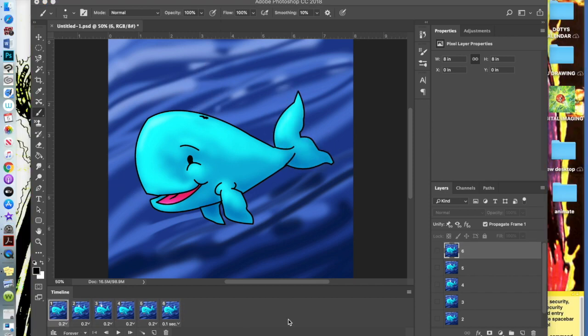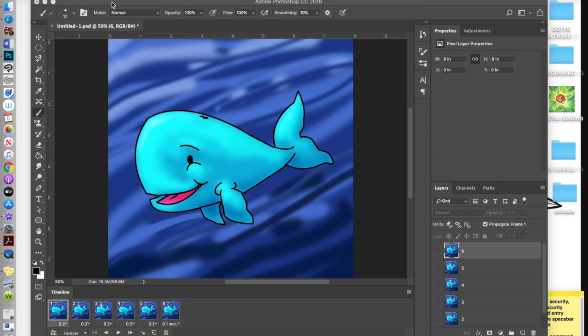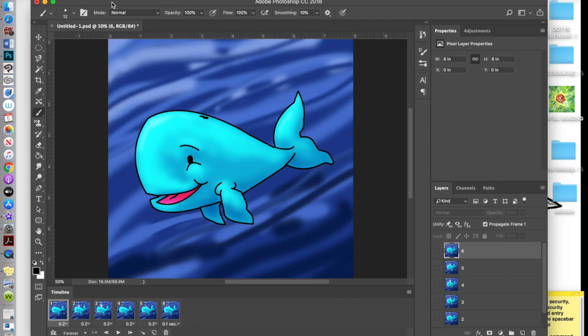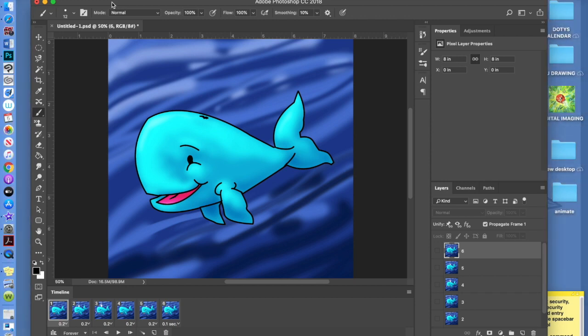So now what? So now that you've completed your GIF, if you want to share it, this is what you have to do. What I'm going to show you isn't going to be complete because for some reason the permissions and security settings on my computer do not allow me to post a GIF in such a way that I can share it. I'm still troubleshooting that issue, but you may not have this problem depending upon what version of Mac OS or whatever operating system you're using, how old your computer is.